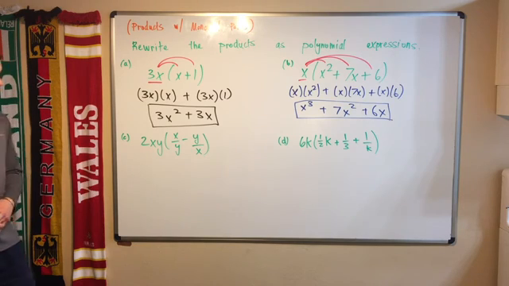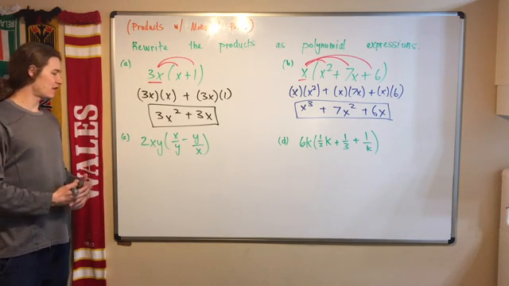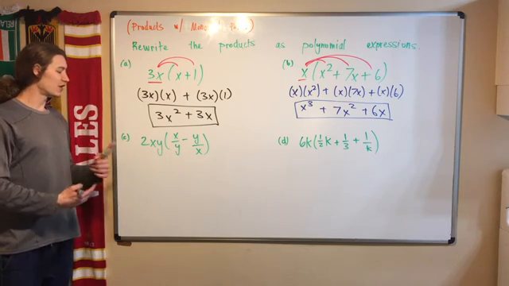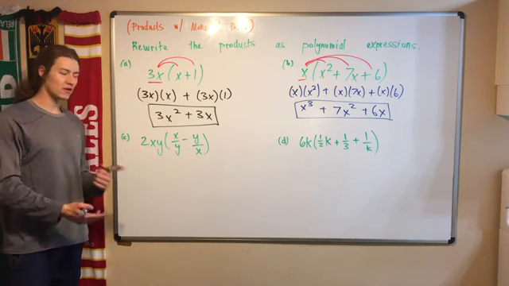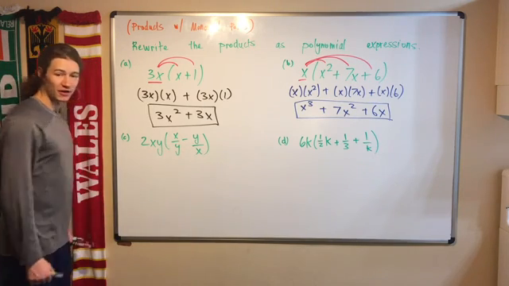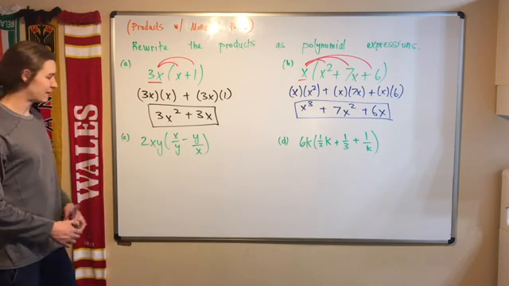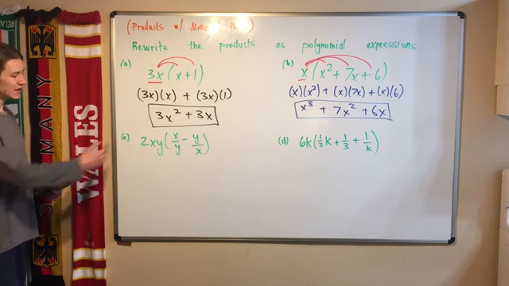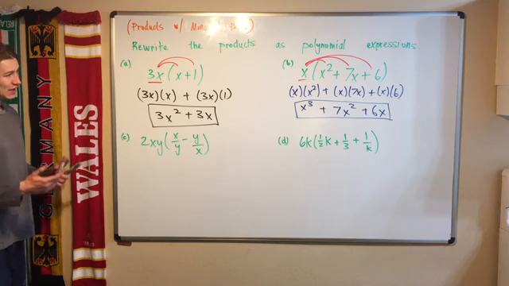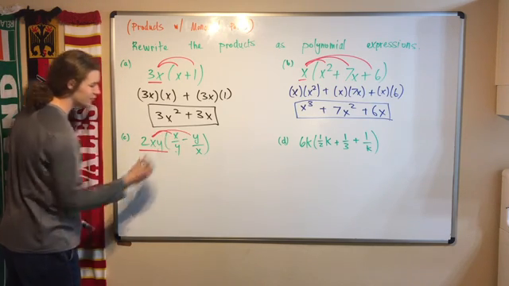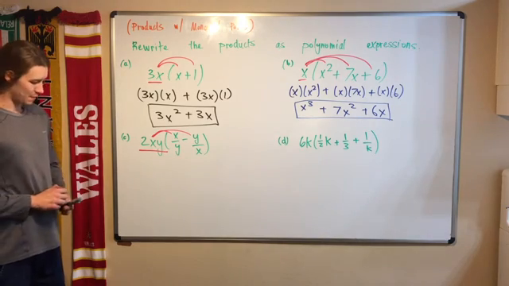Now let's see something a little bit different. Rather than a monomial with some sort of polynomial, we're doing a product with a monomial and something that's not quite a polynomial, because we have variables in our denominator, or we're dividing by variables. We have negative exponents with our variables. In any case, let's go ahead and multiply this the same way, and that way is we distribute our monomial to both terms of this expression.